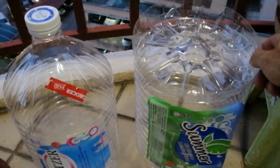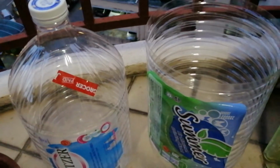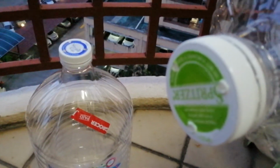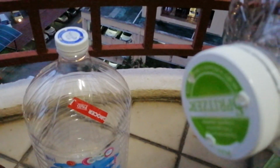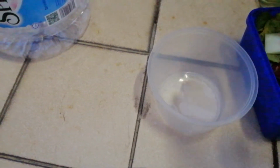First you cut the bottom out, which will become the lid. Then you punch 3 holes on the cap. Sometimes I use a soldering iron, a drill, or you can use a hot old screwdriver to punch the hole. Then find a suitable container like this one to be the base to collect the liquid, and then you place it on.